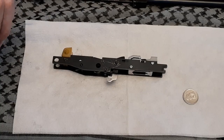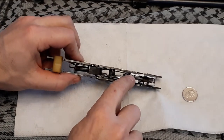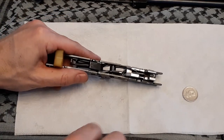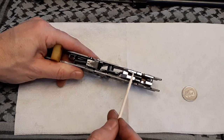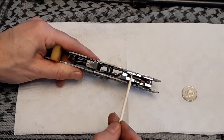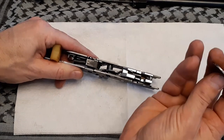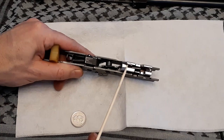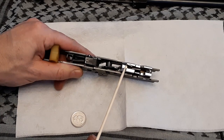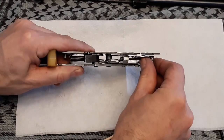If you're having problems with fail-to-eject, the most likely culprit is your ejector spring. When I got this gun, this end of the spring was laying basically right on top there. Then I discovered the nickel trick. Basically what you want to do is bend this spring — make sure to grab this entire leg with a pair of pliers so that you're only flexing right at the already existing bend. Bend it over the thickness of a nickel.